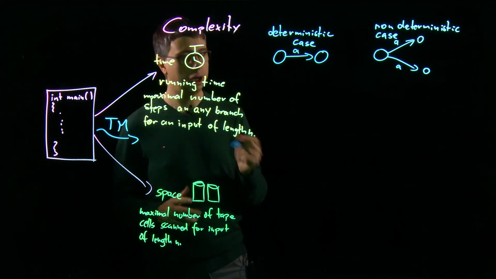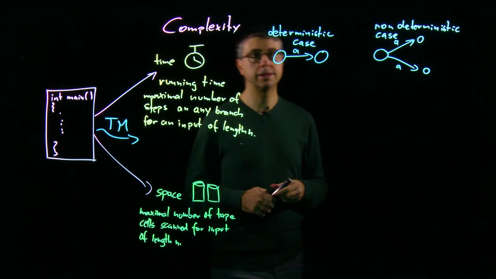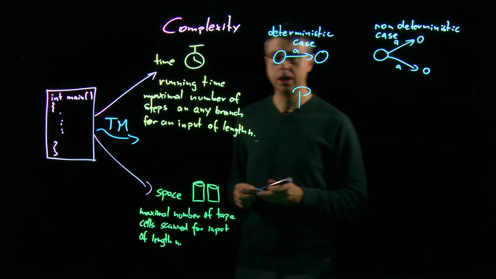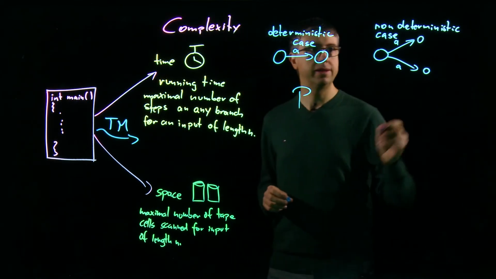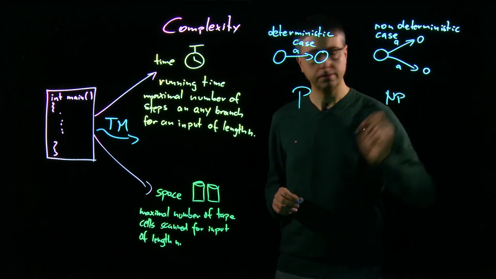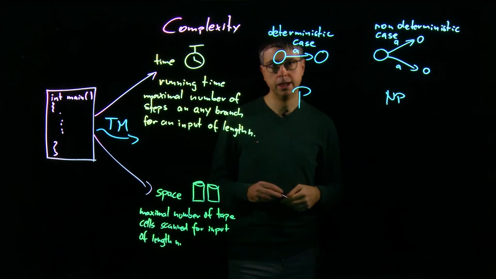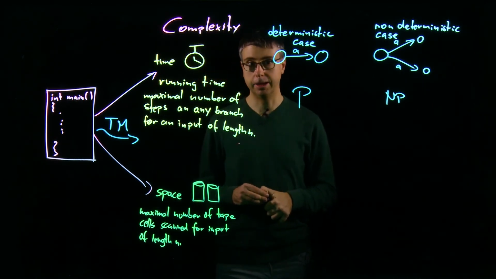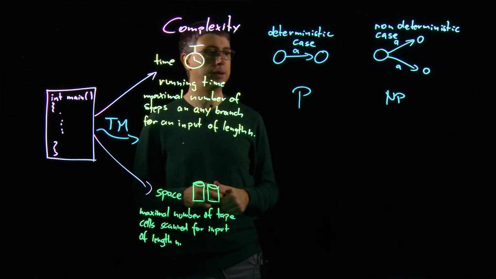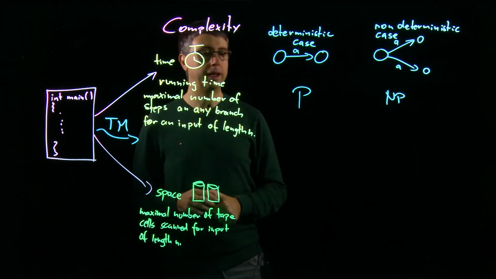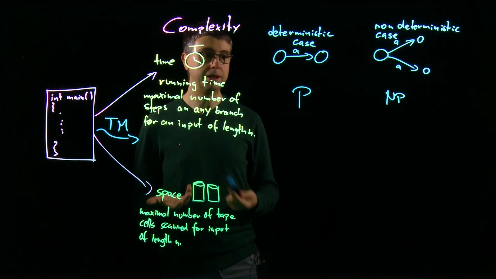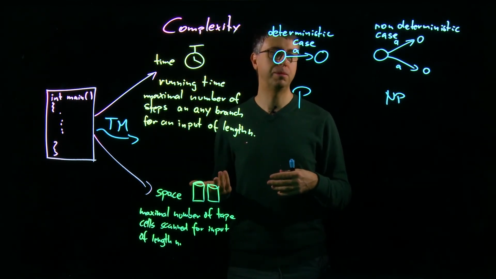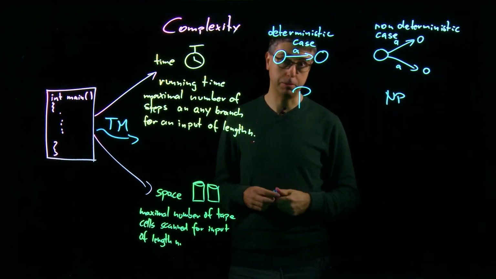And there are a lot of famous classes we will consider. The famous class here, for example, we'll have a look at is P in the deterministic case and NP for the non-deterministic case, and this P actually means that we have a polynomial time. So here we have all the algorithms that have a polynomial deterministic running time, and NP is not for non-polynomial, but it means non-deterministic polynomial time.